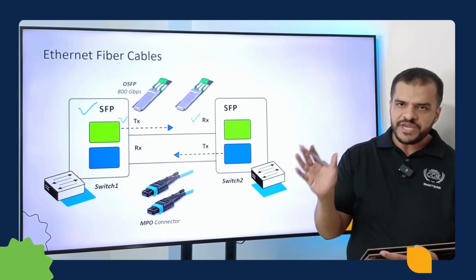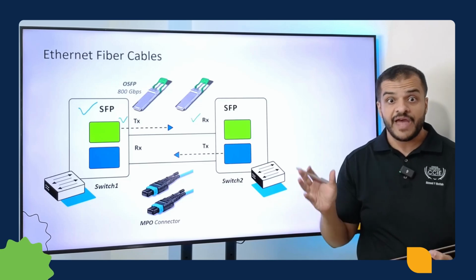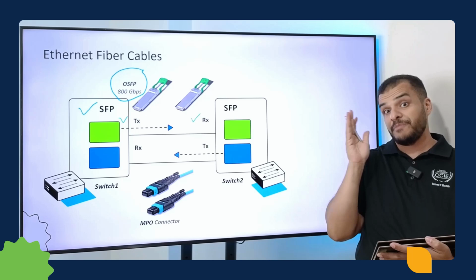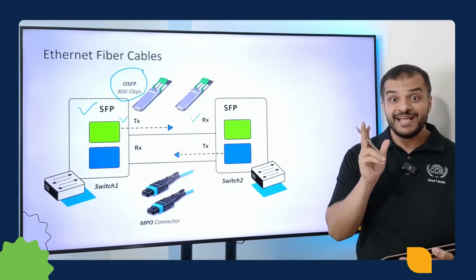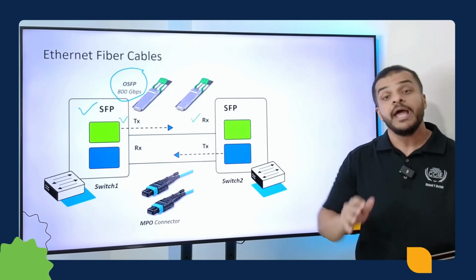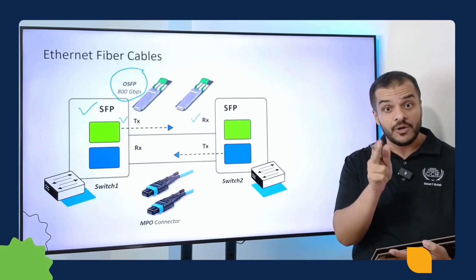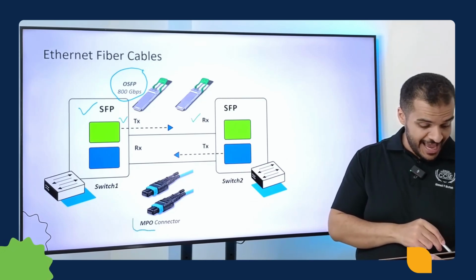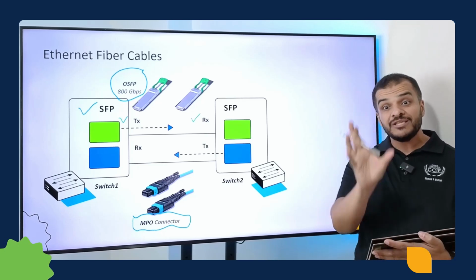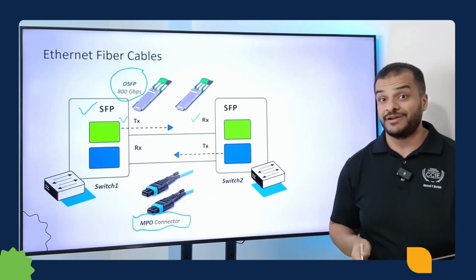Take OSFP as an example, the octal small form factor pluggable. That will support, as you see here, quite a bandwidth. It can support up to 800 gigabit per second. That's not it. Also worth mentioning that you will need to use optical connectors like LCs or SCs, Lucent connectors or standard connectors, and also high speed MPO connectors, which are dedicated and designed specifically for AI and machine learning operations. What does it stand for? Multiple fiber push on. This guy right here.